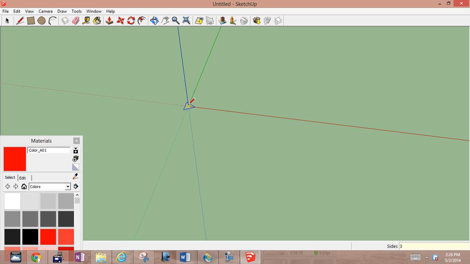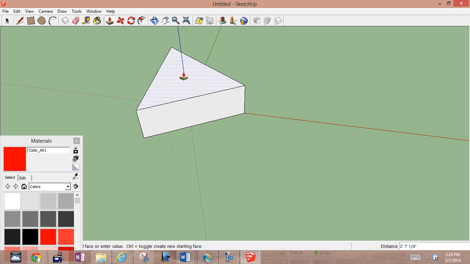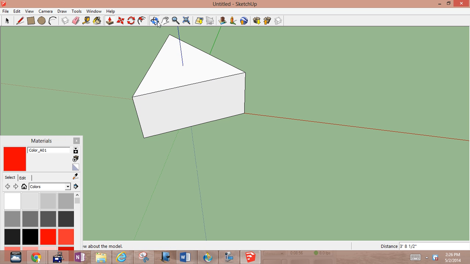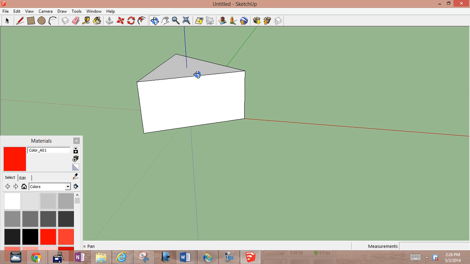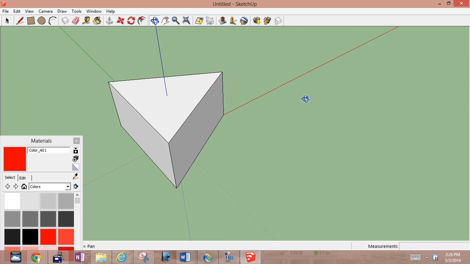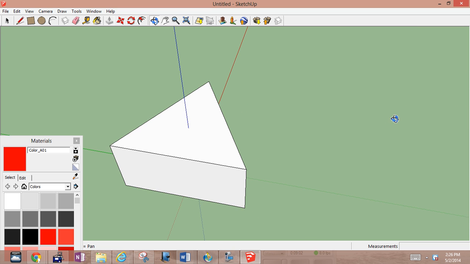Now I can build a 3-sided polygon, or equilateral triangle, and then I can use my push-pull and sweep that up to create the prism, which has as its base an equilateral triangle.